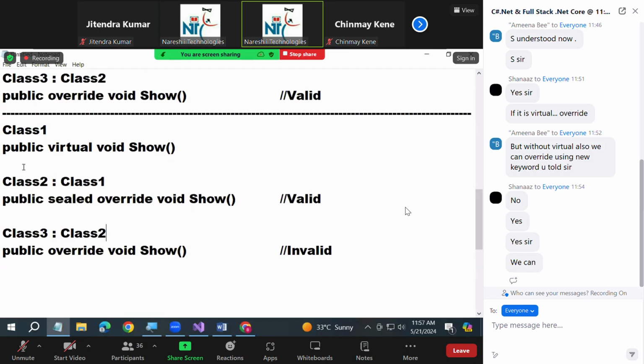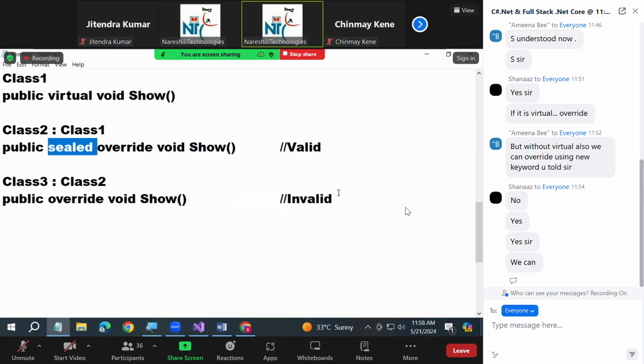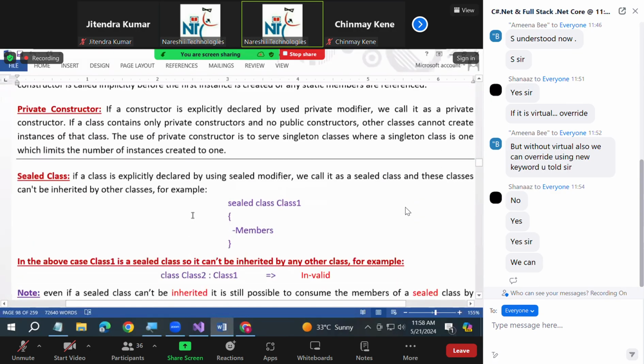Okay? So we never use this keyword in the top level class. It always comes only in the children, but not in the topmost parent, because that is already sealed. This keyword has opened the seal now, and again, you are sealing the method. Understood or not? So what is not possible? Further overriding will not be possible for a particular method. That's what we call a sealed method.